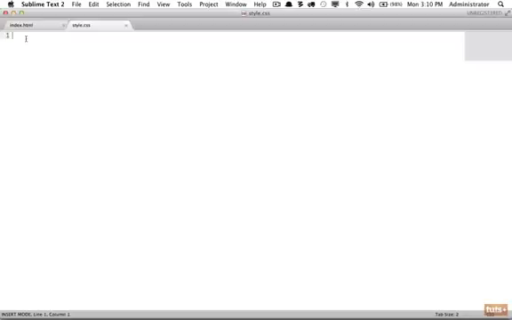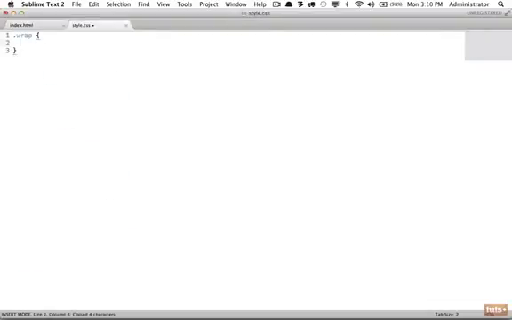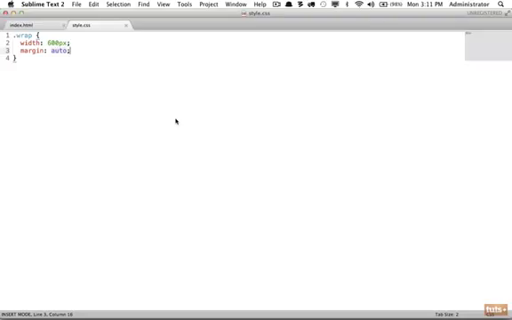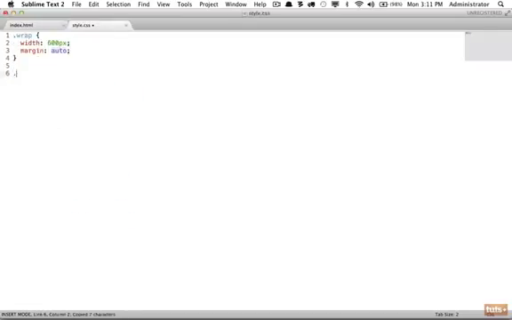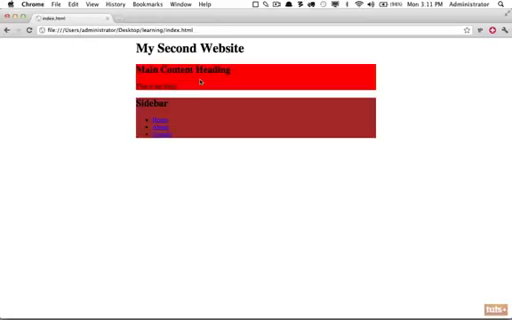The first step is to, if we come back, reference this class of wrap. As we learned in the last lesson, the quiz lesson, we can apply a width of 600 pixels and a margin of auto to center our website on the page. The next step is, let's use background colors so we can easily see where each section begins and ends. And this is important to remember, these are just boxes. So for example, if I come back and we want to reference div with a class of content, I do period content, background red. And then if I want to reference all the sides on the page, I could say background brown. Now let's refresh, and you can see these are all just boxes.